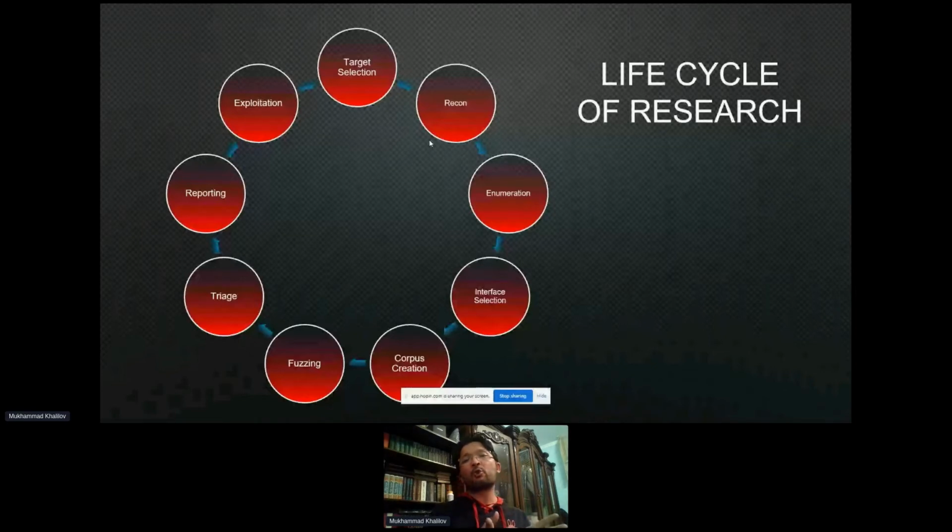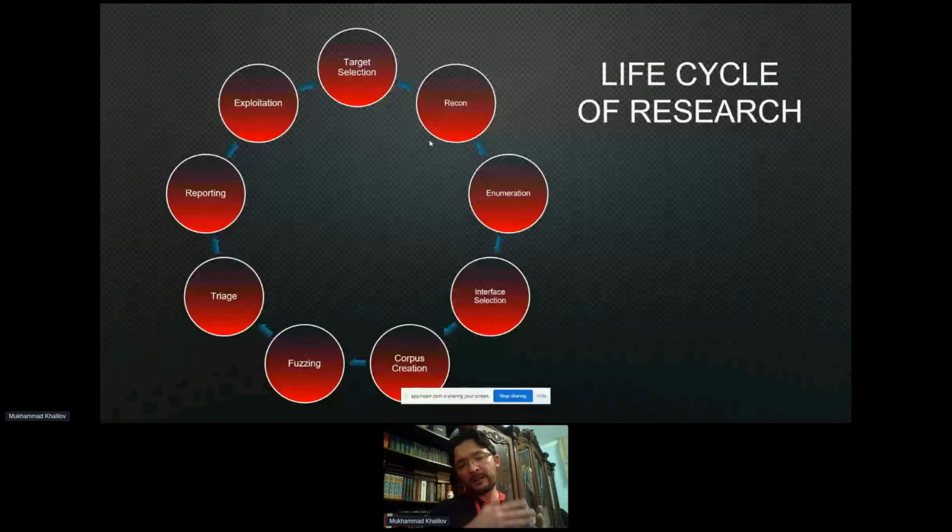That's where your triaging is. Once you identify which line of code and what kind of function is causing this crash, and what kind of vulnerability it's exposing, you're going to start writing the report for that specific vulnerability.